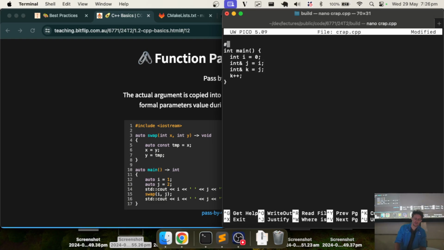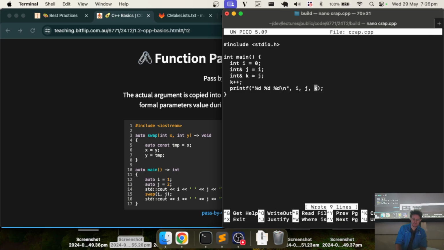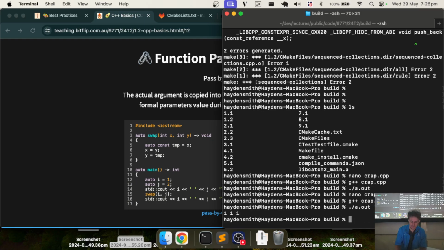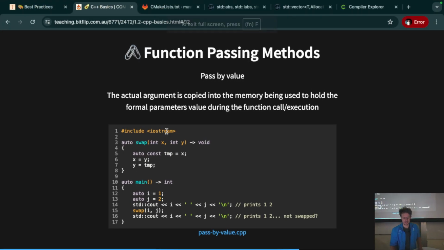The cool thing about backwards compatibility with C, to some extent, is if you're a new programmer to C++ and you forget the C++ stuff, I'm pretty sure you can always just dump some C in there too. Like we could print them all out, I, j, k. 1, 1, 1. There you go. I'm still speculating as to how it actually works, but the result is still good. You'd have to check the actual specification. Yeah, you'd have to use the big part of your brain. That'd be fun.